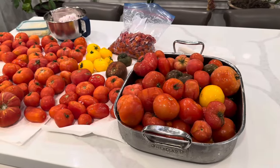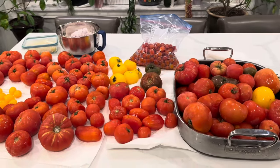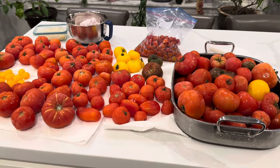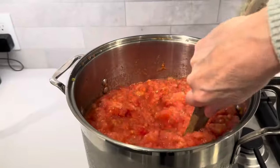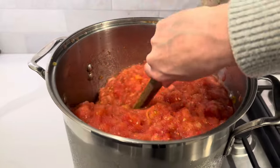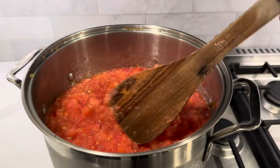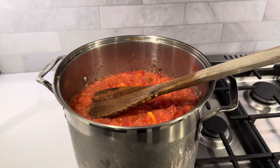So not bad. This is less than half of what I've already done, so that's good. And it's not taking me that long. I've developed a system and it's going quickly now. So I just keep stirring it as it is getting heated up. And it has already gone down a little bit.